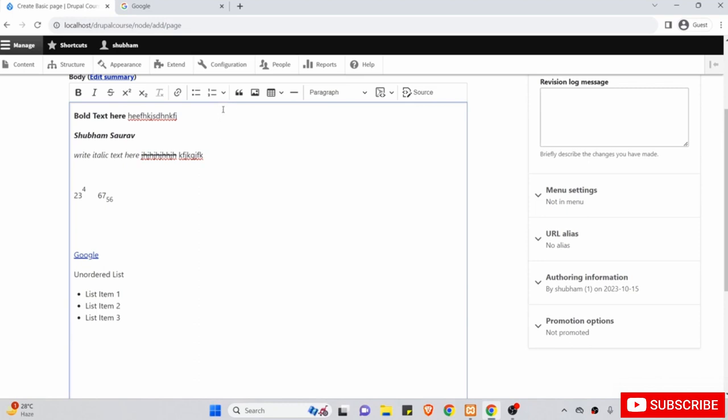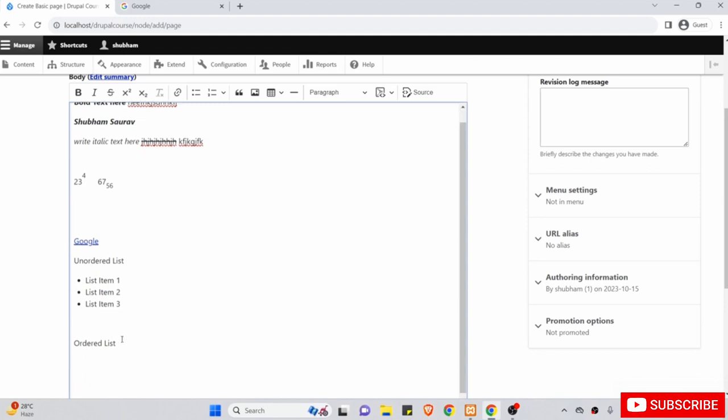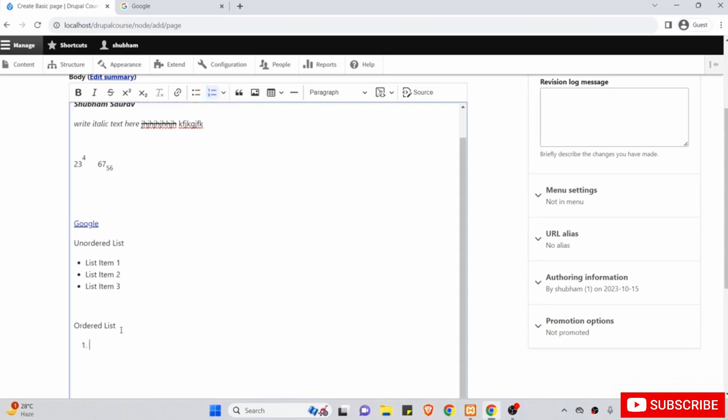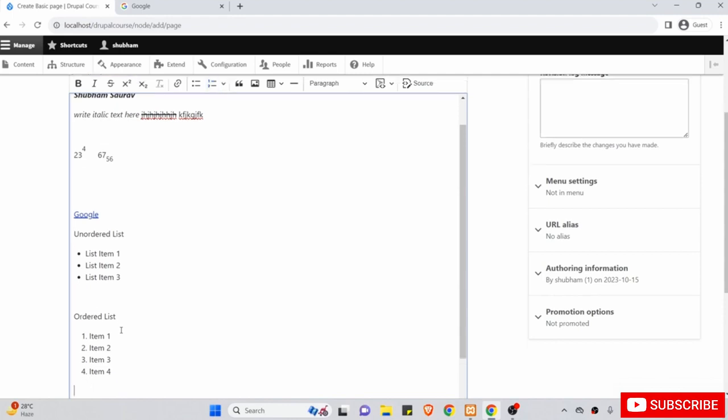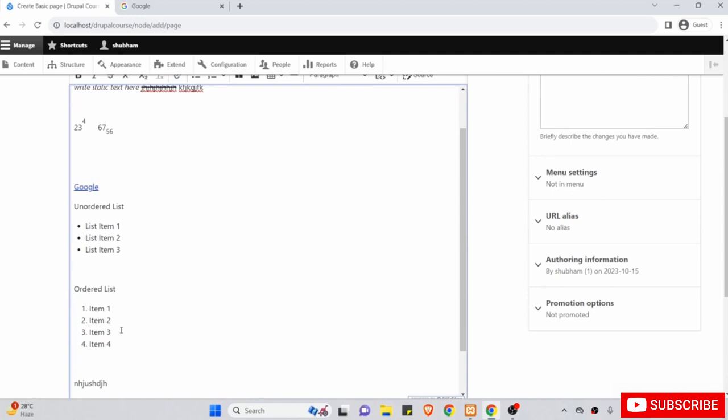If you want to use an ordered list where there is some order, then you can use the ordered list option. So let me write some text here. So ordered list, and after that I will hit enter, and below this I will display my ordered list. So I will just click on this ordered list option, or you can also call it numbered list. There will be a number, and here I will write item 1, then item 2, then item 3, and item 4. I don't want to add any other item to this list, so I will just hit enter and then hit enter once again, and then I can write my normal text like so.